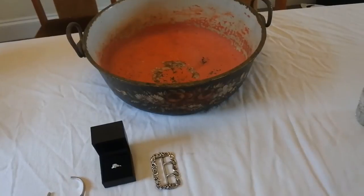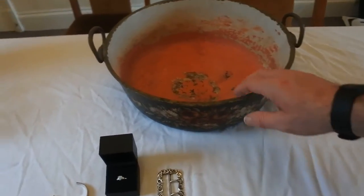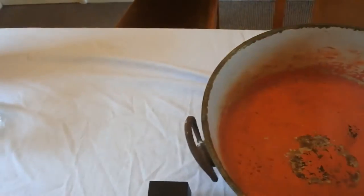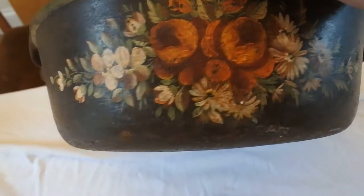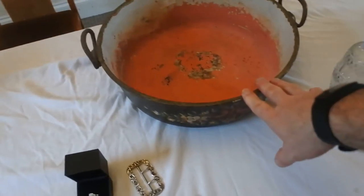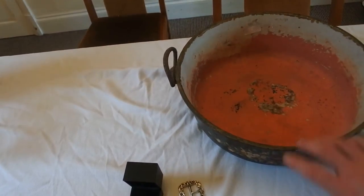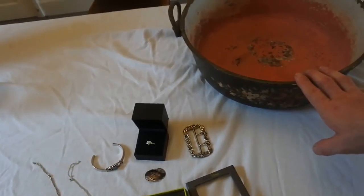Next piece we have is a cast iron pot, but it's been beautifully hand painted. I would think it comes under the bargee ware category — decorated items that people used to have on barges. It's done both sides and has a pink interior. It's a really nice large cast iron pot, very decorative. What you normally see is milk churns and things painted with floral designs, but this is certainly over a hundred years old, beautifully painted front and back. A really nice decorative piece — you could put a potted plant or flowers in it, or just display it as art. That came in for £15 and I rate it at about £85 to £95.